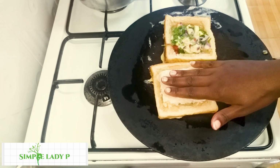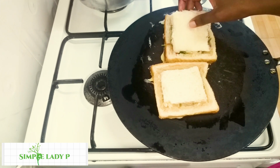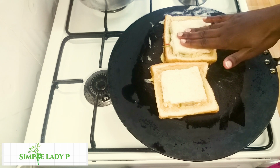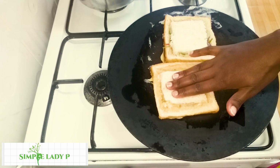Press back whatever you removed at the middle of the bread and make sure you put it well. You can press a little, but not too much. If you overpress it, it's going to pour. So just put it back and press it well, softly and swiftly.